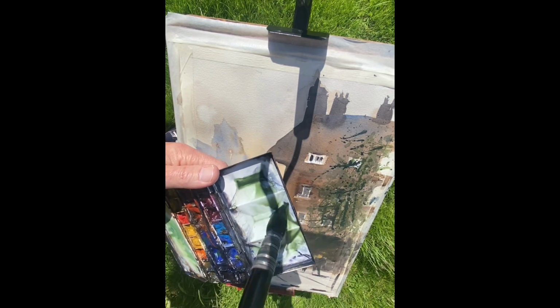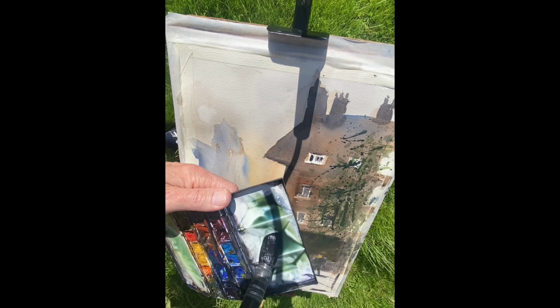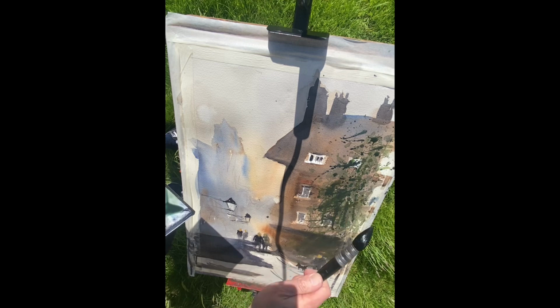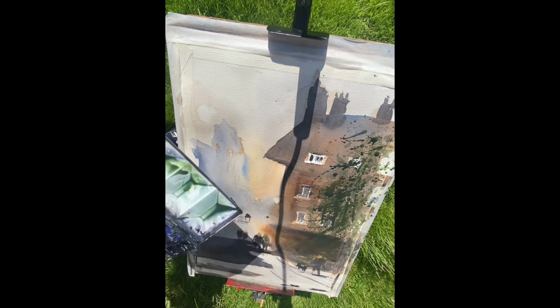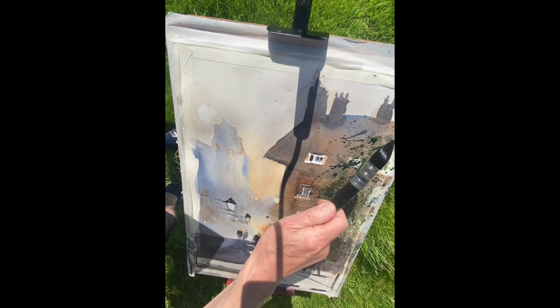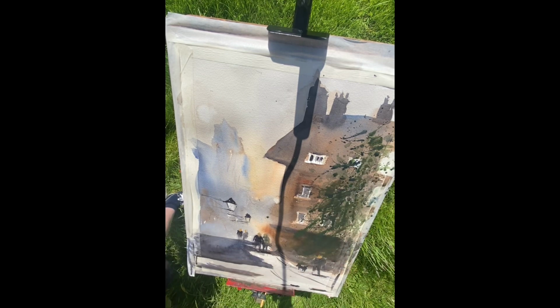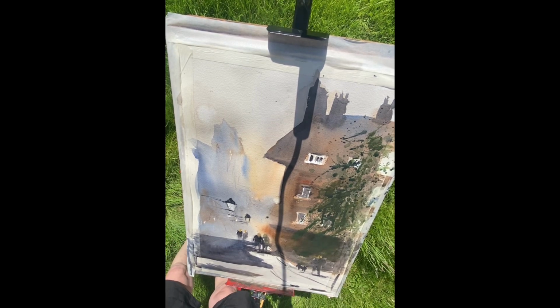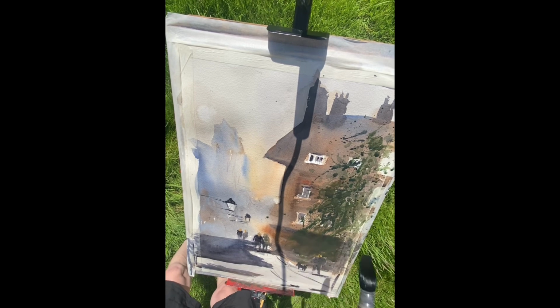Apatite green genuine, Daniel Smith. Touch of ultramarine. And what I want this to do is run randomly, basically. This is a tree foliage coming across. Encourage that to do all kinds of strange things there. Just let it do it.